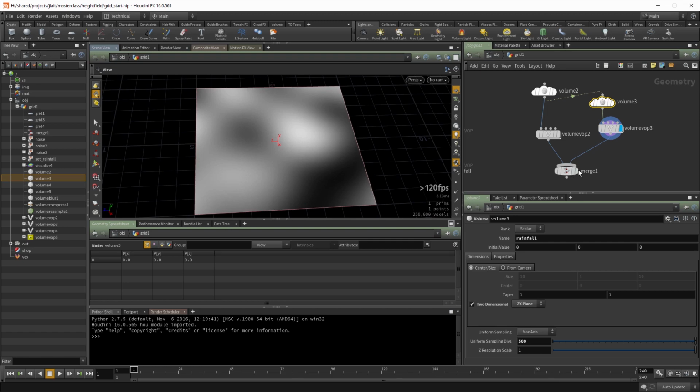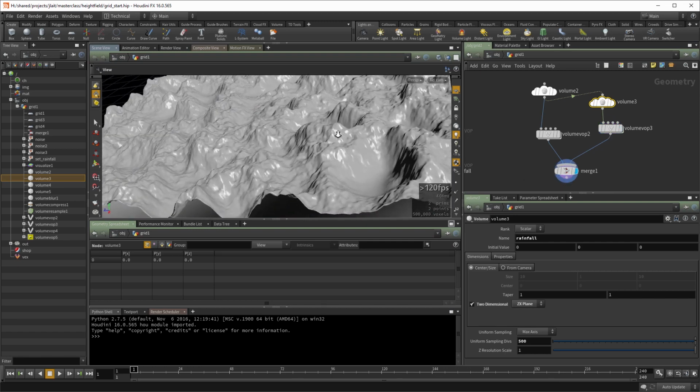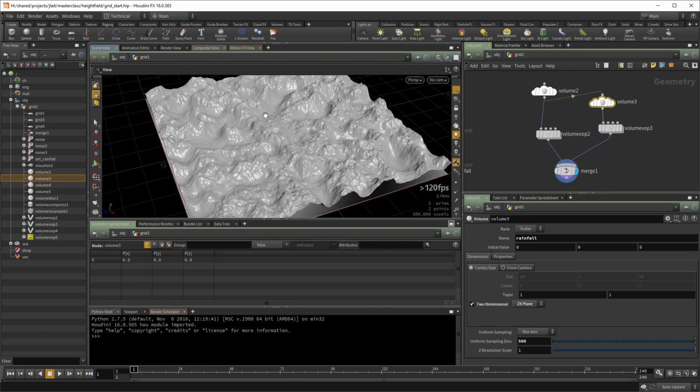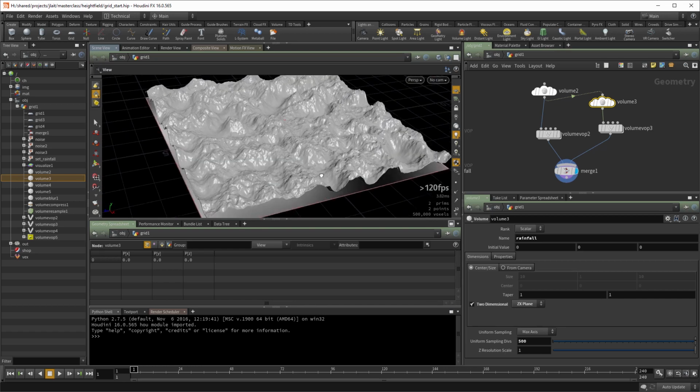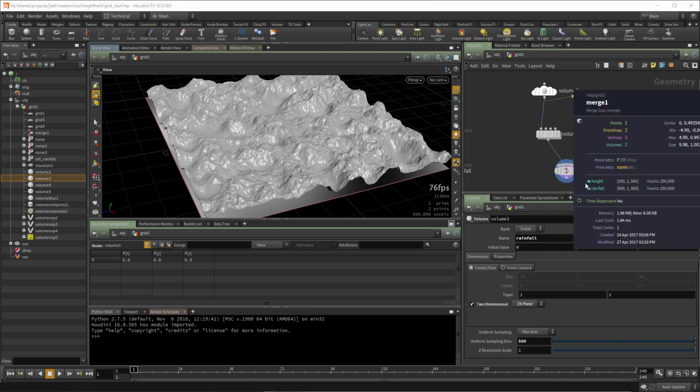And if I merge them together, now I've got a single piece of geometry which has 2 volumes in it. One storing my height and one storing my rainfall. And if I look at my volume 2 up here, we can see I've set the name to height. And in volume 3 here, it's been set to rainfall. And when I look at the merged result, I can see I've got 2 named volumes here, one named height and one named rainfall. And this is stored in the name primitive attribute.